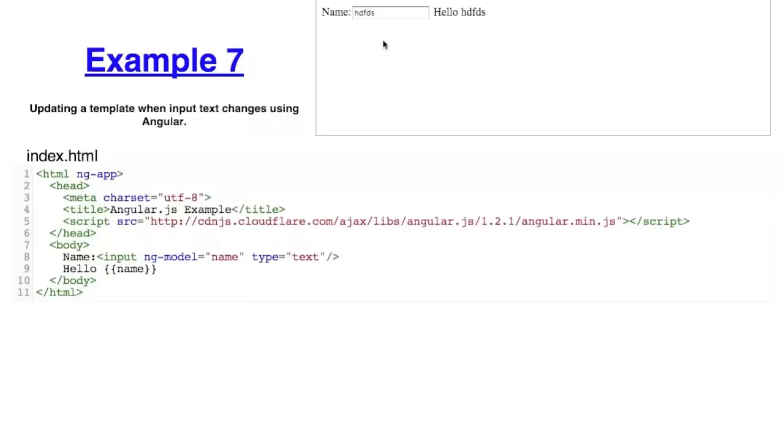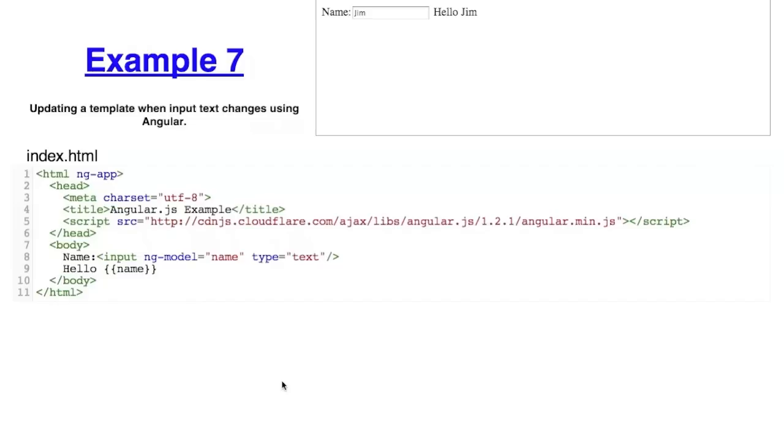Question? Yeah. So you don't have to do any definition. Yeah. The question is, you don't need to declare the properties of the model beforehand. You can just start using them, and that's right. In Angular, they tried to minimize the boilerplate, and so they saw that as an opportunity to automatically detect it and make the changes like that. So you don't need to declare name beforehand. It will make it if it's not there.